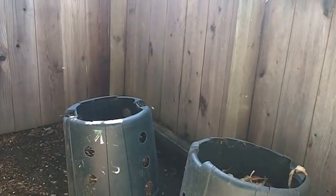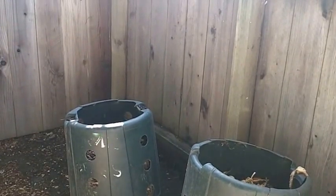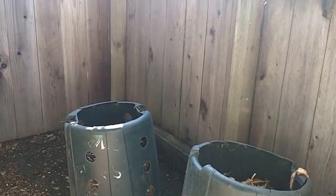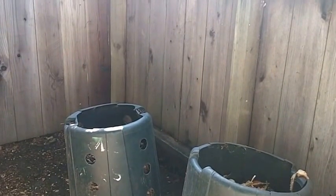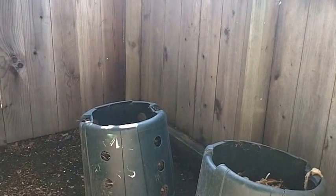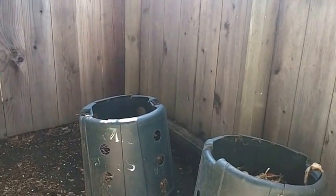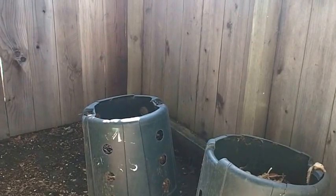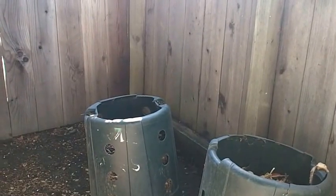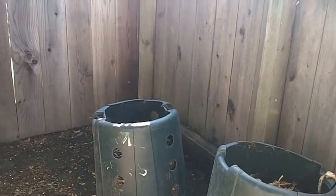Also, no meat products, because you'll attract vermin. We have possums and raccoons here, and I don't want to have any meat in there. So no meat waste, no cat waste, nothing like that. You can put paper, you can put ashes, you can put leaves, you can put vegetable peels, all that kind of stuff.